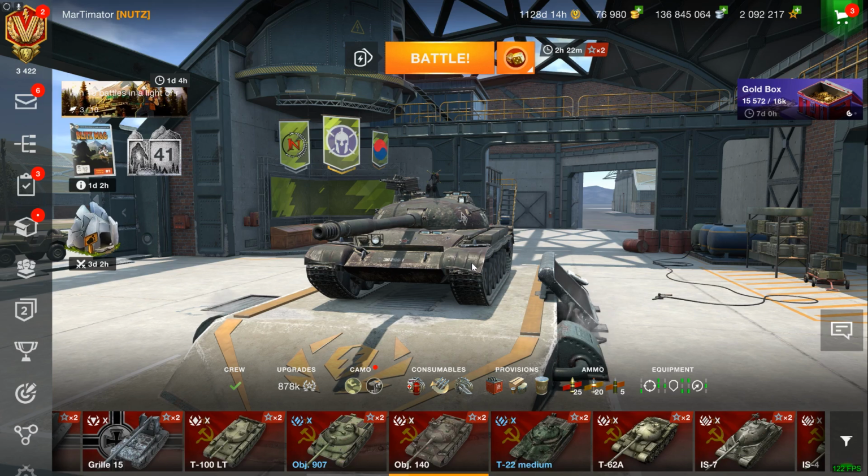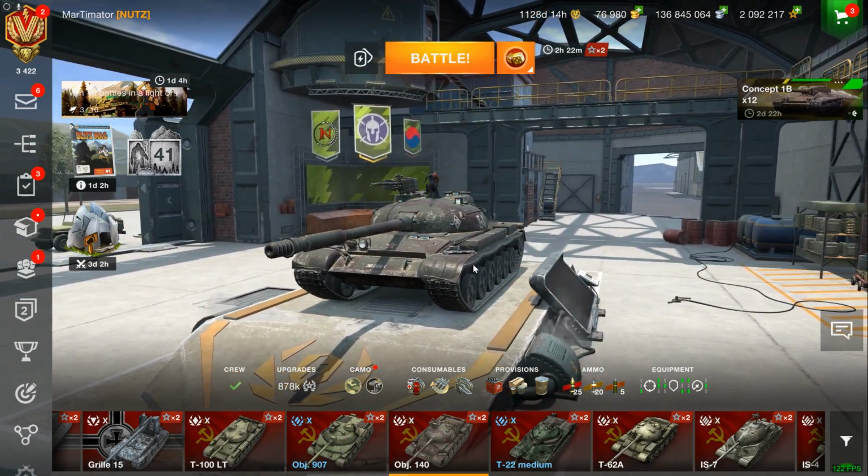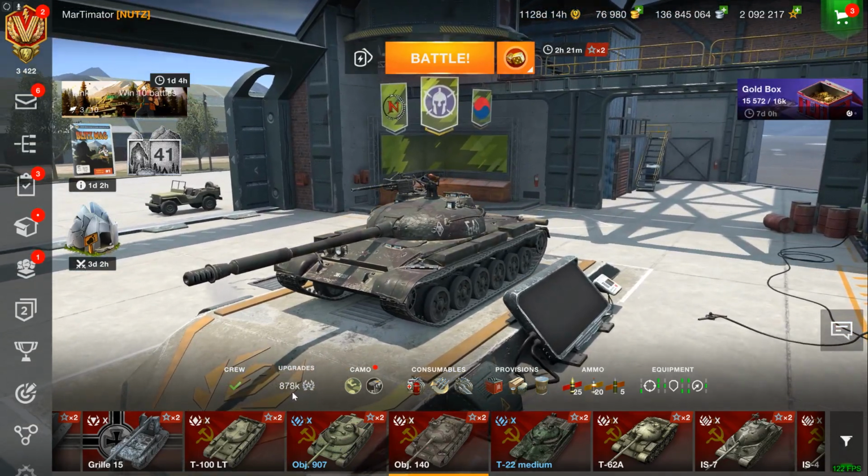Today I want to talk about the Object 140 in the 9.1 video, because first of all this is my most played tank, and this is one of those tanks that just aren't really a thing anymore. If you remember back in the day, 2016, 2017, this thing was the prime tier 10 medium tank.